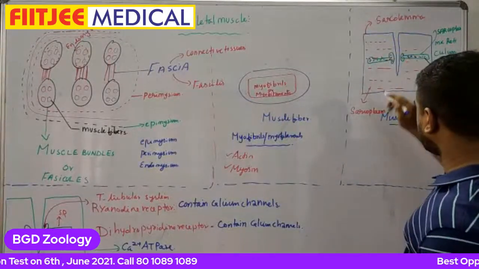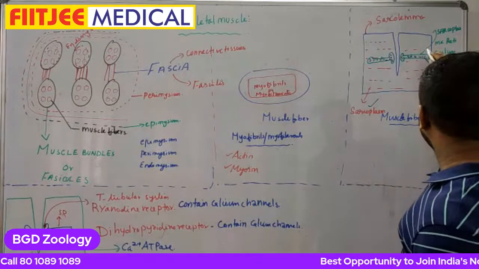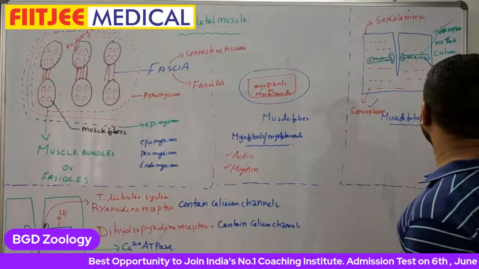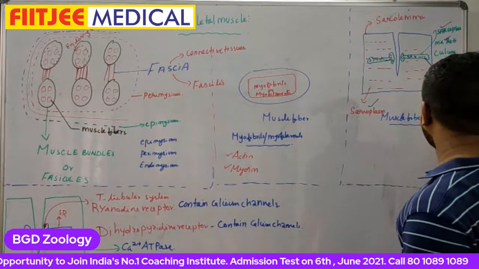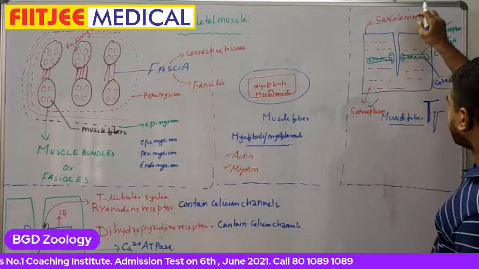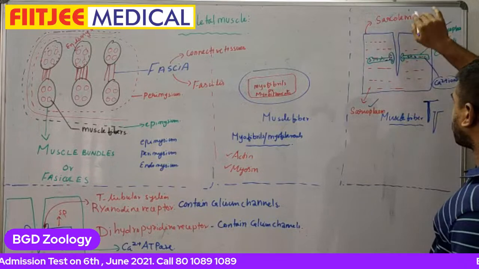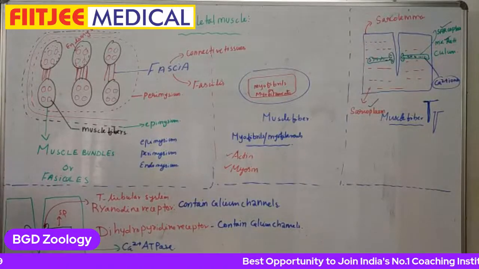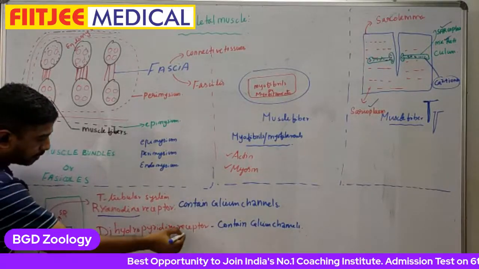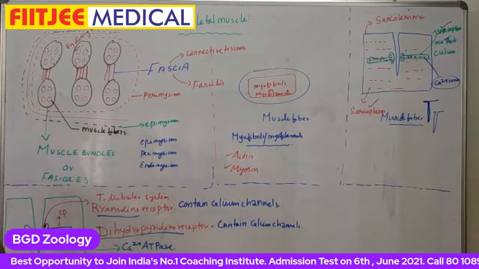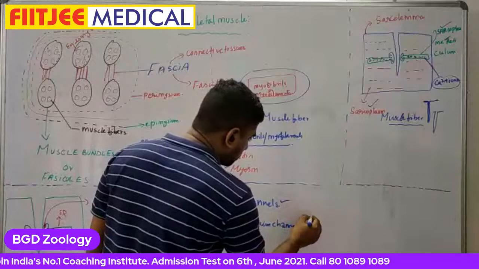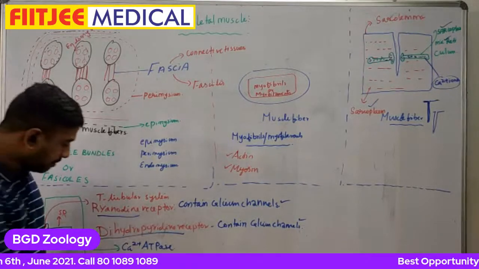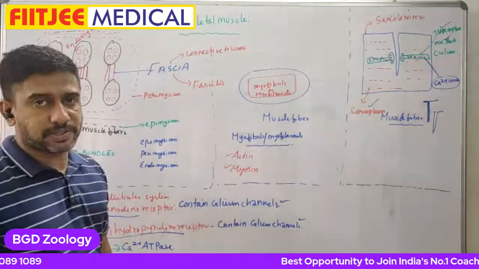Inside of it, the cytoplasm is called sarcoplasm. Then inside of it, endoplasmic reticulum is there. We call it the sarcoplasmic reticulum. Inside of it contains the calcium 2 plus ions. The characteristic of this muscle fiber, its sarcolemma part, we call it the T-tubular system. And you can also observe two types of receptors. One is the ryanodine receptor, another one is the dihydropyridine receptor. Both contain calcium channels. And in the sarcoplasmic reticulum, you can see that there is an enzyme called calcium 2 plus ATPase.